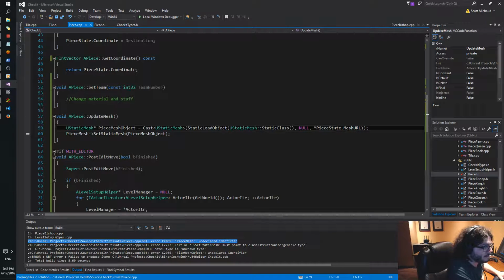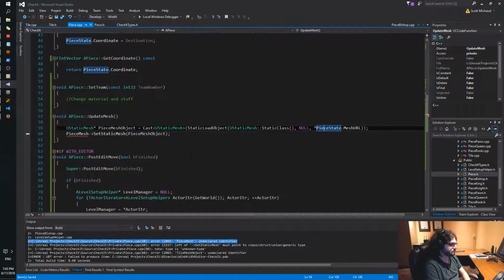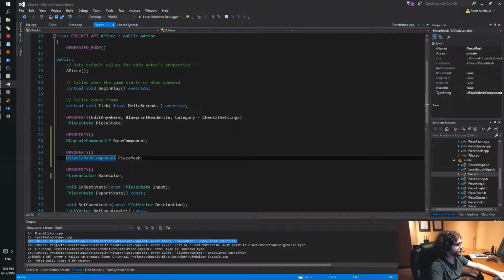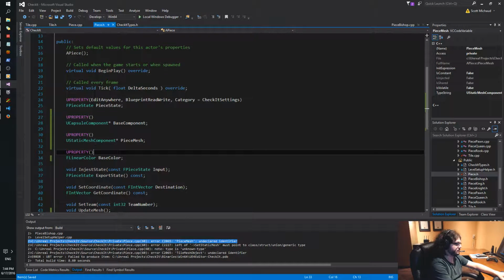And again, this was set by the constructors we placed. Oh, did I forget to... Oh, whoops, there we are. Yeah, this we just want to point to it.